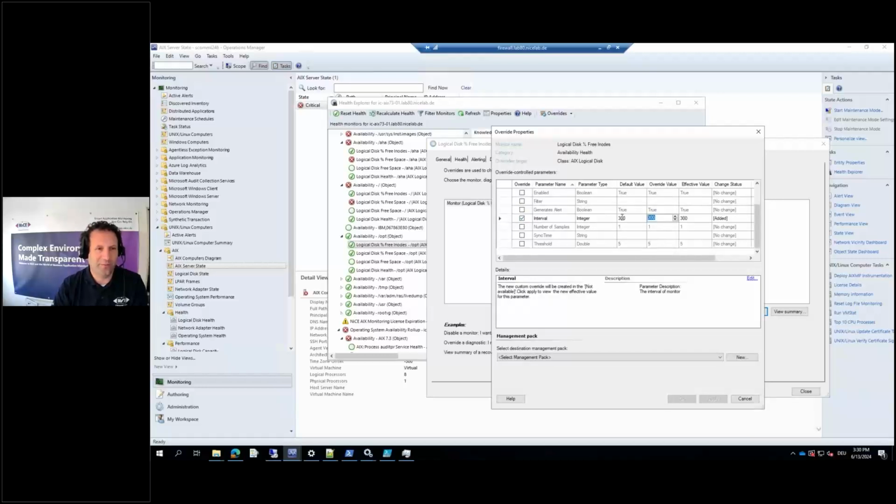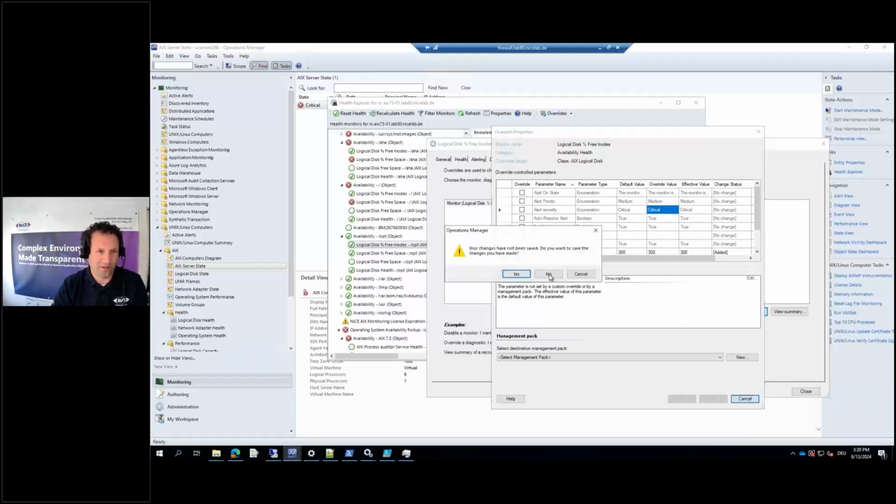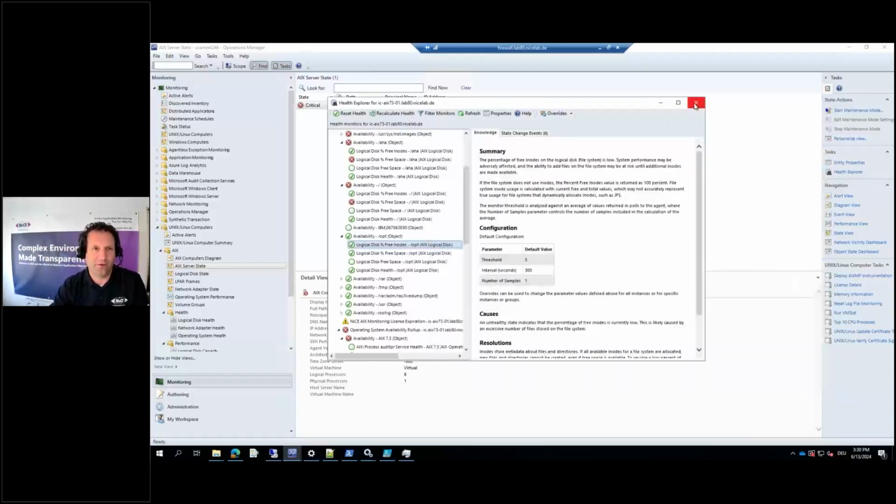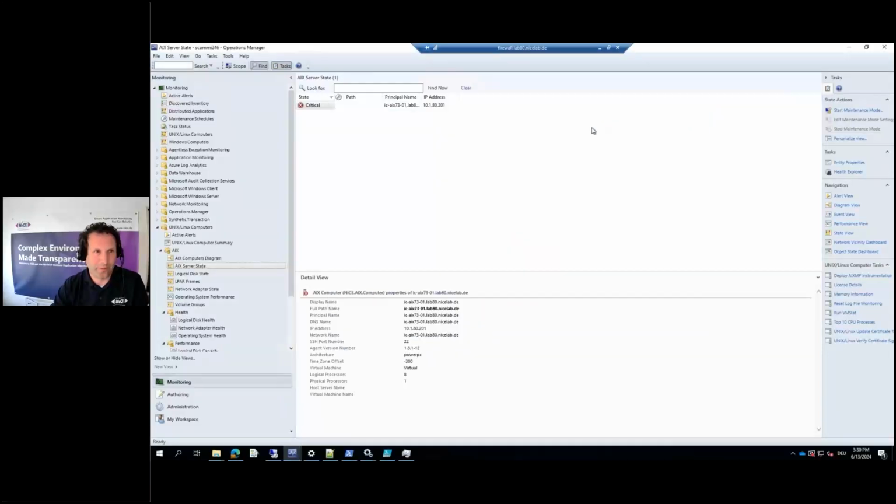Currently we use a 5 minute interval, so 300 seconds at this point. That could be changed, or also a threshold. If only 5% of inodes are free, we get an alert, and this will be a critical alert. But that can all be customized here. Again, tying back to that point, if you have a lot of systems, you can make groups of systems, let's say application A, B, C, and then place those systems or even those volumes in that to have the correct threshold applied. All right, so that's the part for AIX.